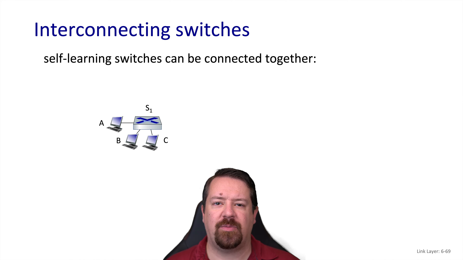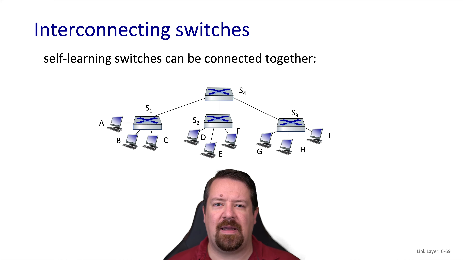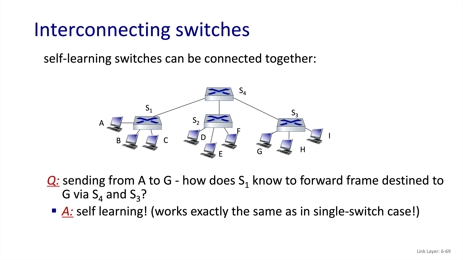The same behavior works even when multiple switches are connected together. We have one switch with three hosts connected to multiple other switches — a common enterprise situation where you might have one switch connecting all the offices in a hallway, and all the hallway switches connected back to a building switch. If a frame needs to get from A to G, it works the same way: A sends the frame to S1, and if it doesn't know G's MAC address interface, it floods out to all hosts. The flooded frame gets to S4, which performs the same behavior. Once G gets A's frame and replies back, every switch along the path learns what interface to use to reach G, and the flooding stops.